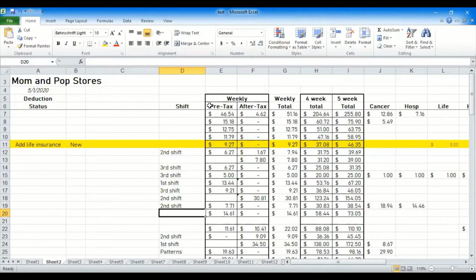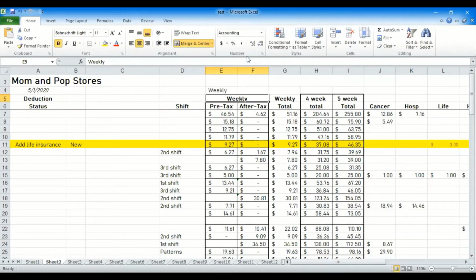Okay, now let's do something else here. You notice that these things are in one cell. Pre-tax is in one cell, after-tax is one cell. But weekly, it is centered on two cells. Well, how in the world do you get to do that? Well, let's show you some ways people try to do that that don't ever work. I'm in above it, just so you can see. I'm going to write weekly.